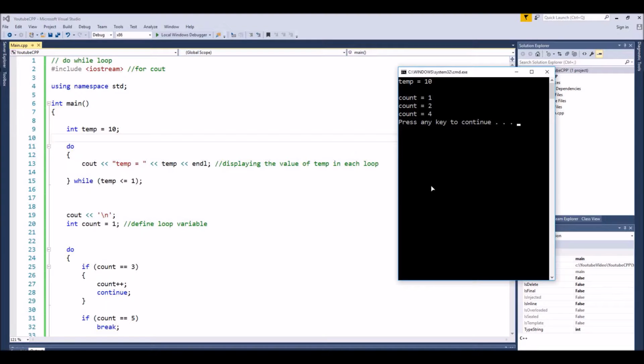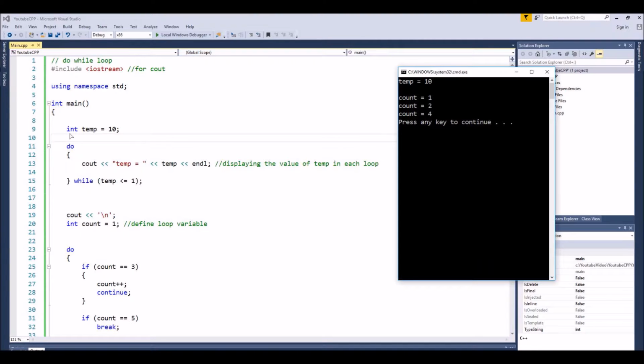Do while loop, on the other hand, also repeats the block of statements while this condition is true, the test expression is true. But the difference is that the do while loop performs at least once even if the condition expression is false.